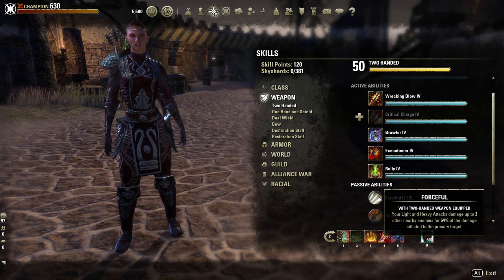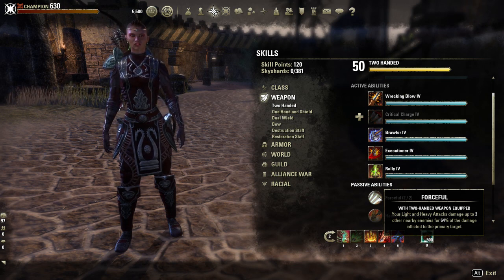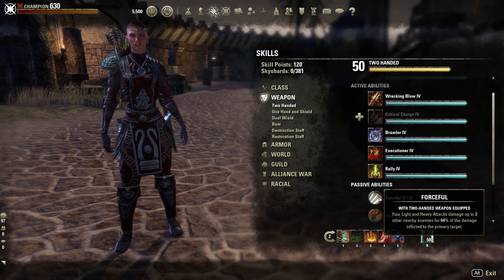That's a lot. 7k, you know, 3.5 plus the 60 plus another, you know, like 14%. You're looking at about 4k damage to extra targets. That's a lot of damage, guys. A lot of damage that the two-hander can do now.